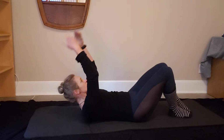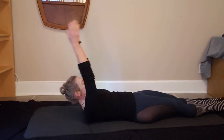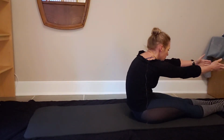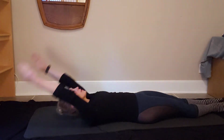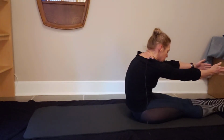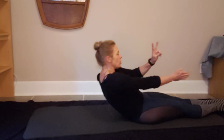Good, and pause. Fingertips up. Elongate your legs. If you need a rest, go ahead and lay your arms all the way down. Otherwise, inhale, look. Exhale up. Pause at the top. And exhale, roll down. Inhale, look. Exhale, roll up. Pause at the top. Still curled. Exhale, roll down. 2 more.